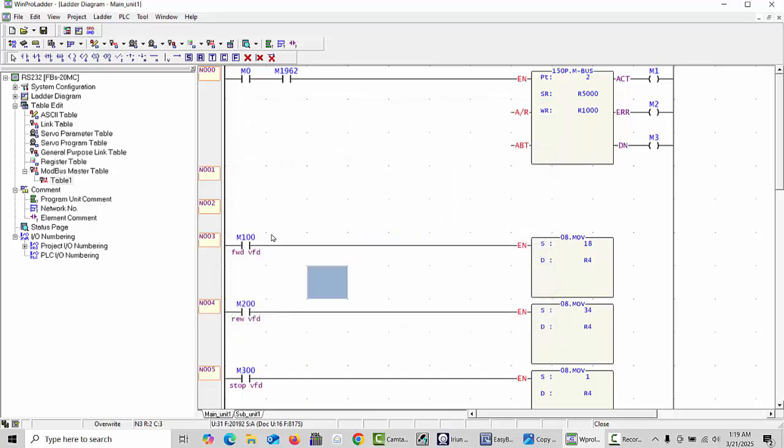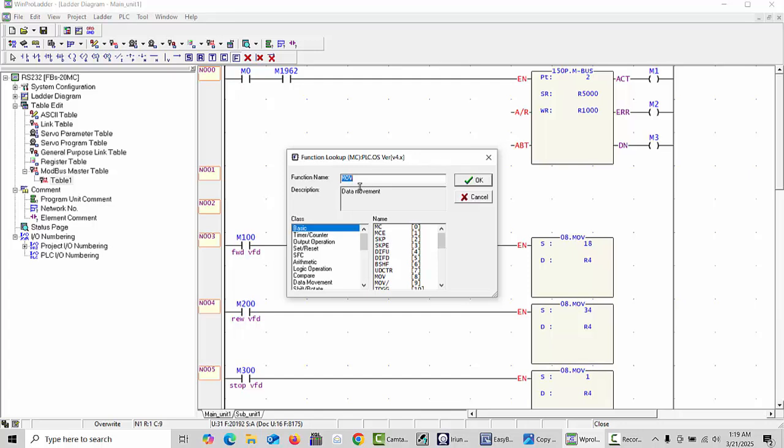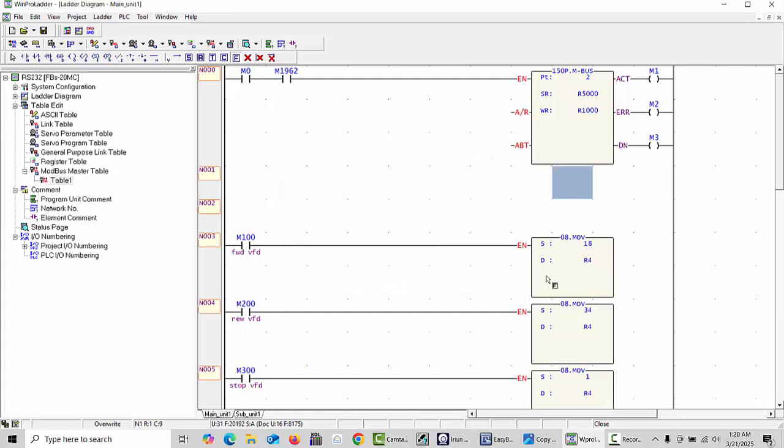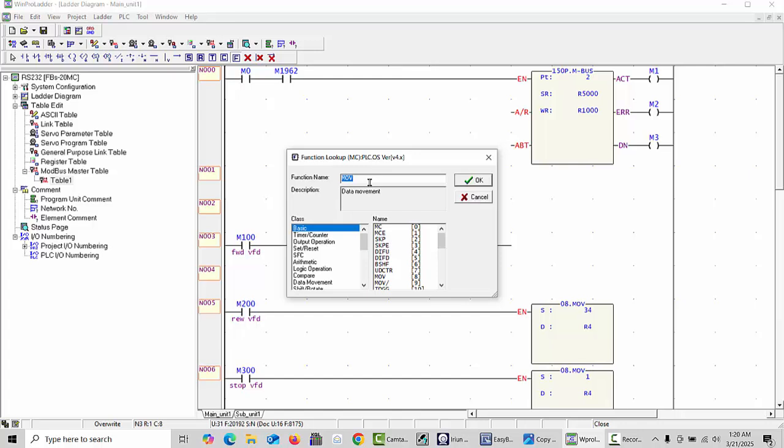So first, for this one we use the move command. How can we take the move command? Just go to the function here and click it, and here you can set it. After you write the move, you can get the block. For example, I will delete this one and show you again. Delete this one, and if you would like to select it, click function here, and if there is nothing in the box, you can also take the move command from here.